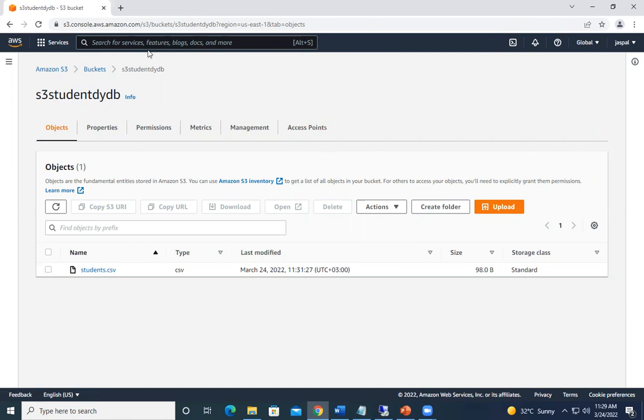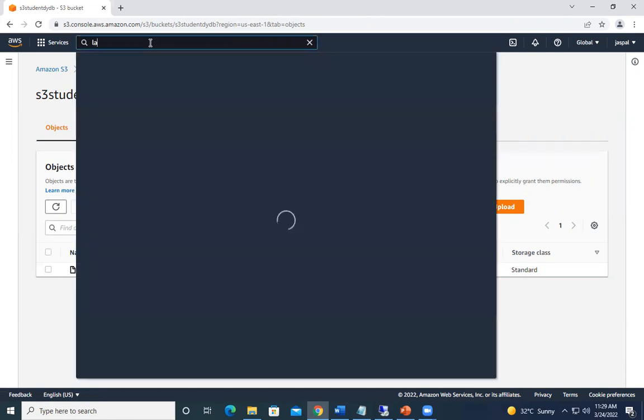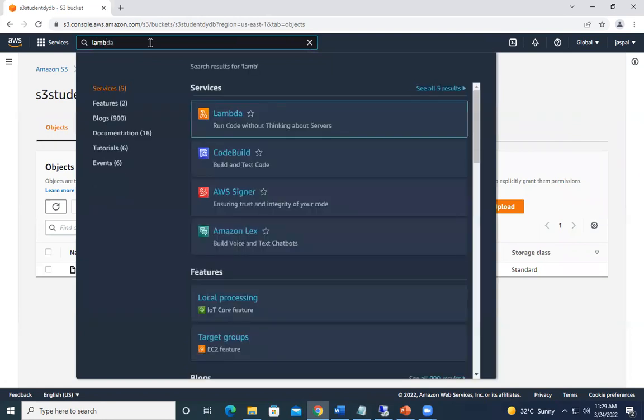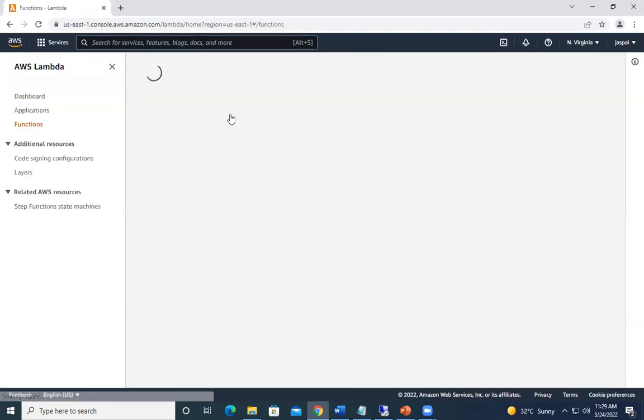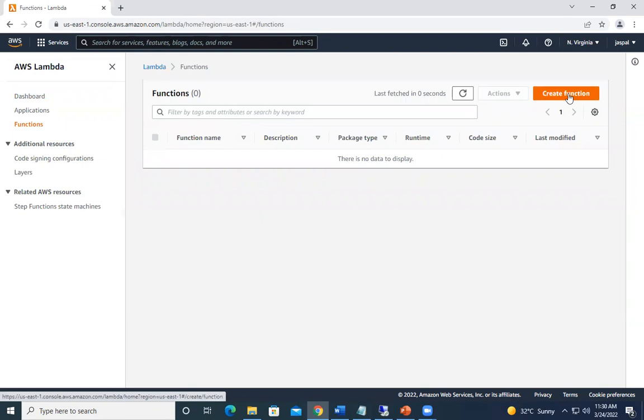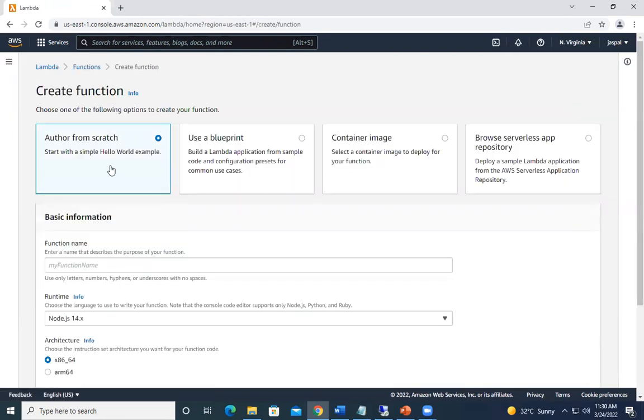So now let's go back to our Lambda function. Click on this Lambda. Now here we will click on create function, author from scratch, and make sure here your region is North Virginia. I will choose the function name. Let's keep it as S3 import DyDB.